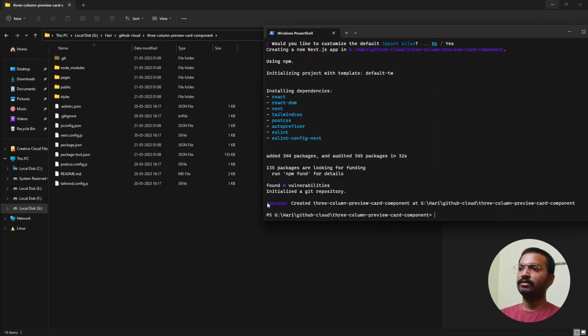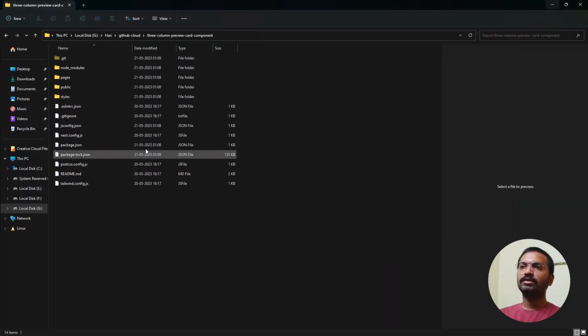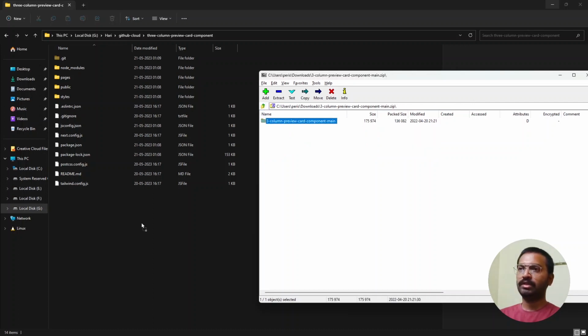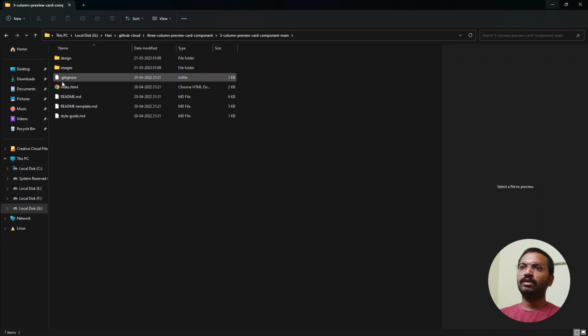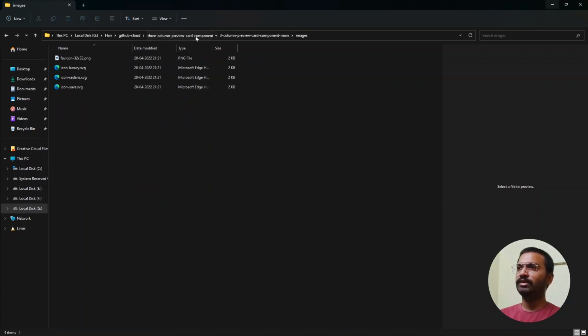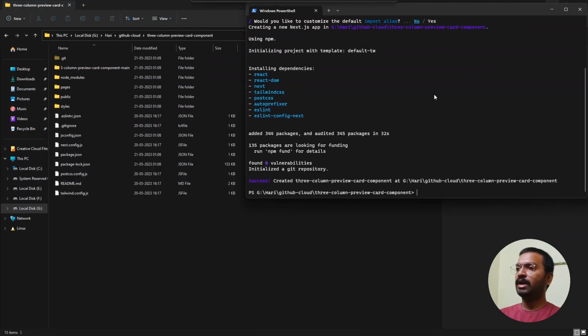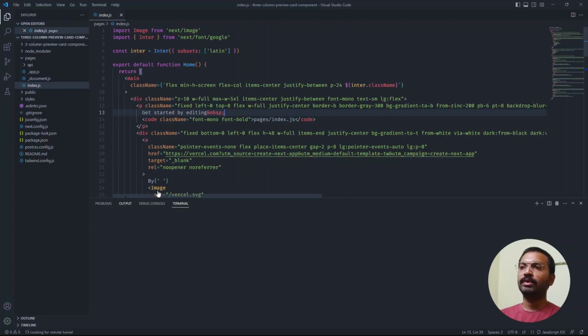Alright, so everything is installed. It's saying success. Before I open that project, I'm going to go into this folder, and I'm going to extract everything in this, just so that I could refer to this in VS Code itself. So I'm going to now open the terminal, and let's say code dot. So code dot is going to open up Visual Studio in the current directory. So it's opened everything.